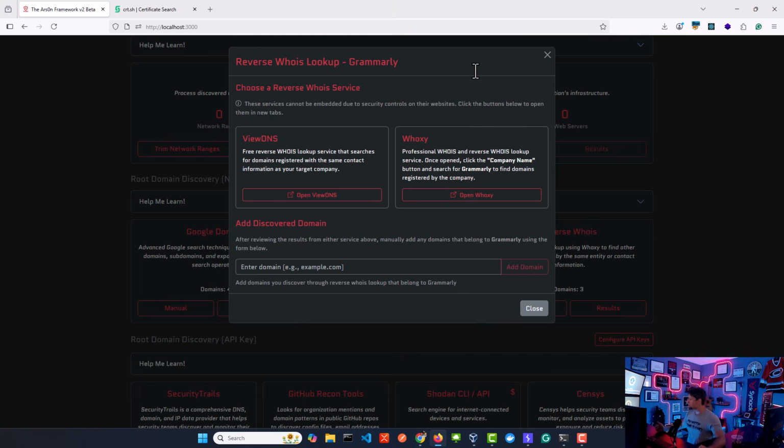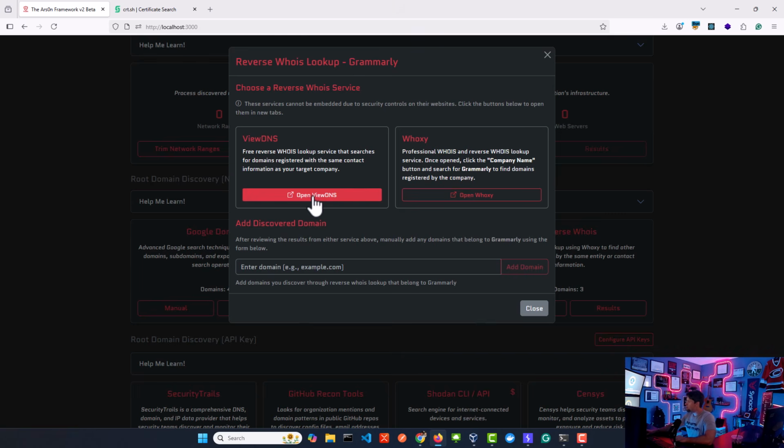Now, it's not 100% reliable. It depends on the company and everything, so you've got to go in and make sure, but ultimately that's what you're doing. I've included two different options here for the ones that I use most commonly, and also the ones that were easier to automate as part of this. I try to make everything as automated as possible when you have to do something like this.